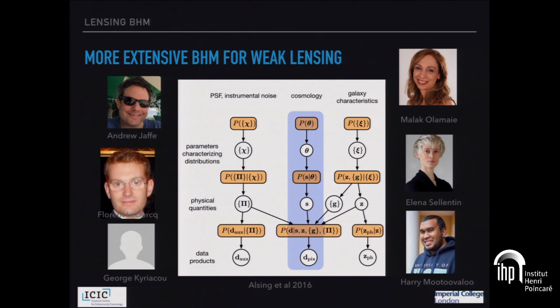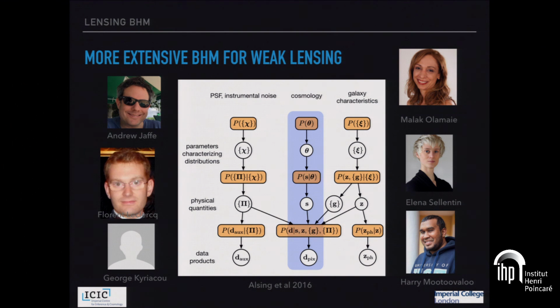That can include, for example, at the CCD pixel level, including the PSF and instrumental noise. So propagating the uncertainties in the pixel measurement of the shape into the model. So the one I showed you was the middle section of this, but on this side we also have the galaxy characteristics, which would include the uncertainties in the photometric redshifts as well. And I'll talk a little bit about that in the remainder of the talk. So this is quite a complicated data model to build.